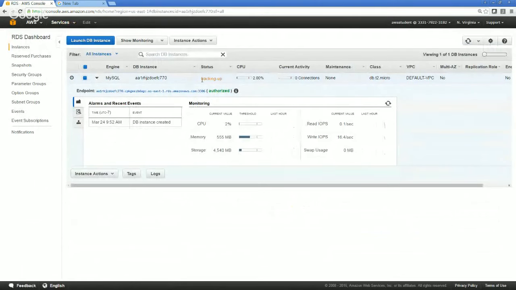Okay, guys, as you can see, the database was created right now. It's doing a backup, and if you recall, during the Elastic Beanstalk setup, we had an option to create a snapshot or delete. So right now, that's what it's doing. It's creating a snapshot in case we delete this. So give it a few more minutes. Once the backing up is done, we'll have our database up and running. So while this is going on, let me just do something here.